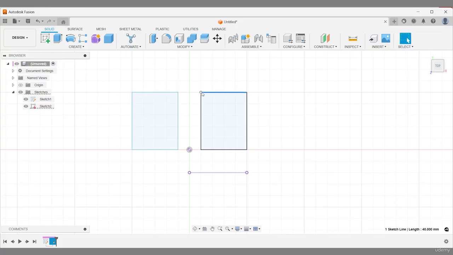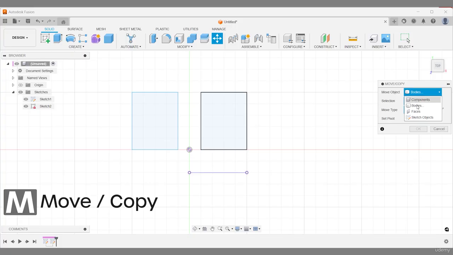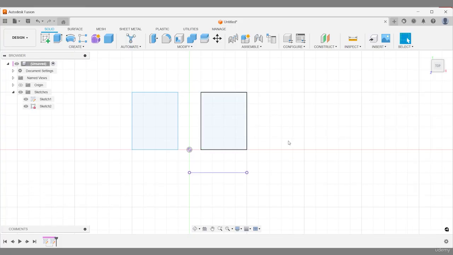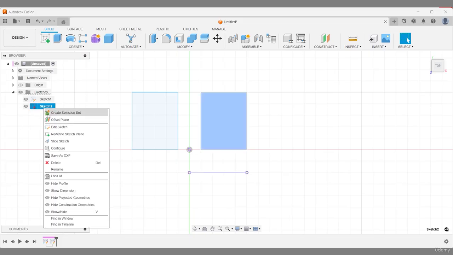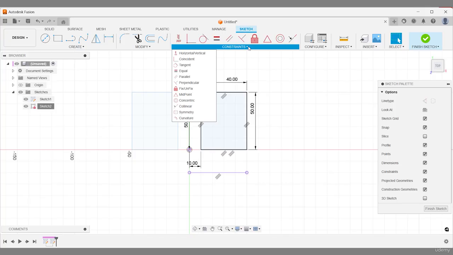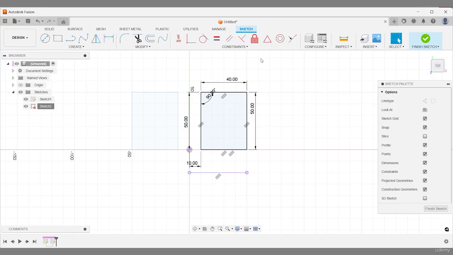A constrained sketch has geometry that's locked in place by dimensions and constraints. A fully constrained sketch is black. Rules, for example, dimensions or constraints, can be useful when you know your desired details about your design. You want to avoid surprises and enjoy predictable results when you make changes to your design.